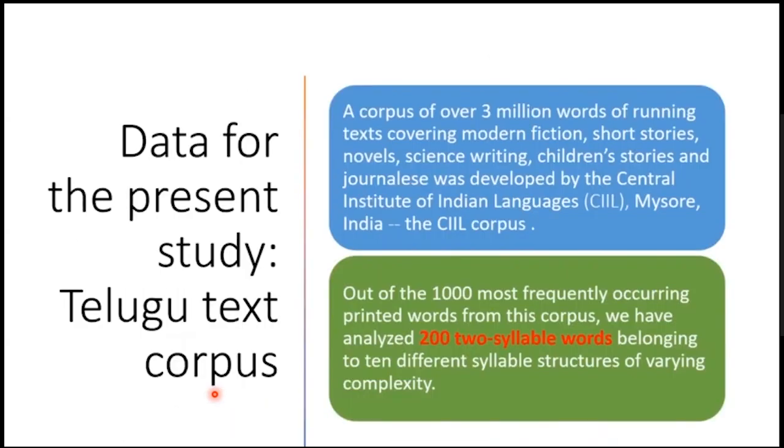Next, please. So the data: the Central Institute of Indian Languages, Mysore, developed a 3 million word Telugu text corpus, which is called the CIIL corpus. From that corpus, they have listed the 1,000 most frequently occurring printed words. From these 1,000 words, we have selected 200 two-syllable words, and that is the main database of our study.